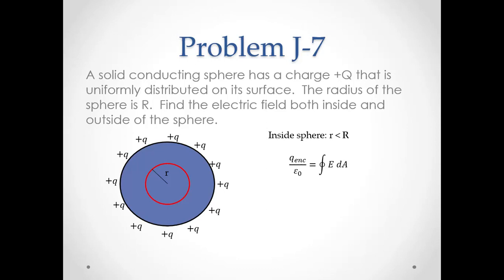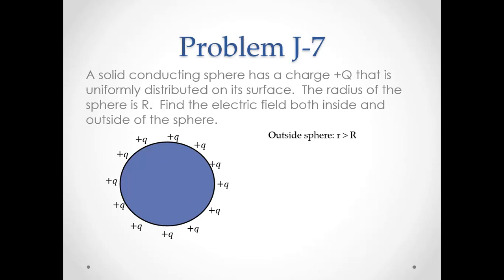So we look at the amount of charge that's going to be enclosed here. First of all, the surface area of a sphere is just 4 pi r squared. That's what's going to happen on the right-hand side, just E times the surface area of a sphere. Well, the amount of charge that I've enclosed by that red sphere is actually 0. All the charge is on the outside of the sphere. What that means is, for a conductor, the electric field inside the conductor happens to be 0.